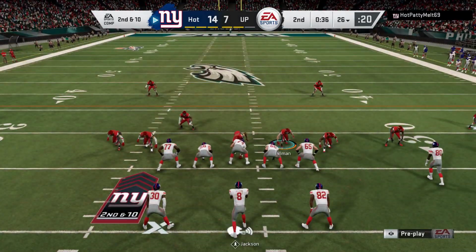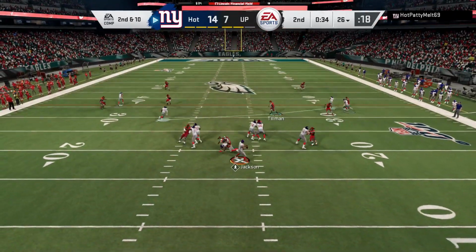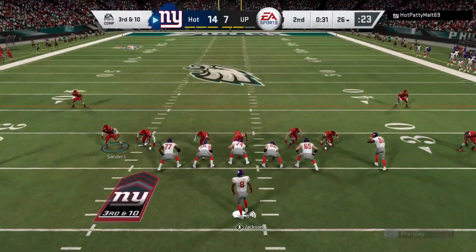Here, like I said, I'm mixing in my coverages. I'm not going to hit him with all-out blitzes all the time. I'm just going to make him think that's what's coming, and then I'm going to drop back and try to jump these lanes. There, the defense was all over that. Like I said, I'm starting to get things to go my way.